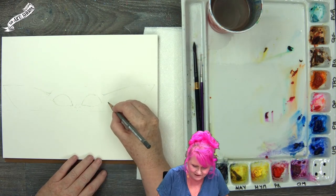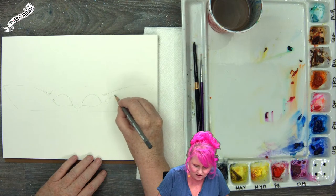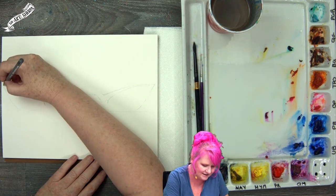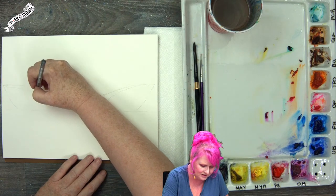And then what's great about his little ears is I can come right here and bring this little inside bit. His ears are not dissimilar to ours.